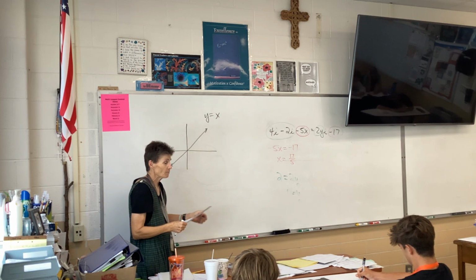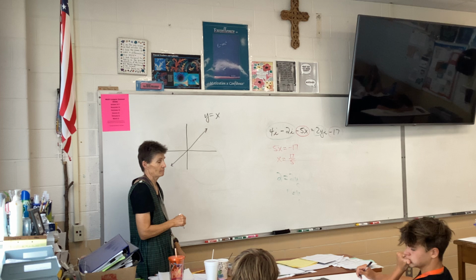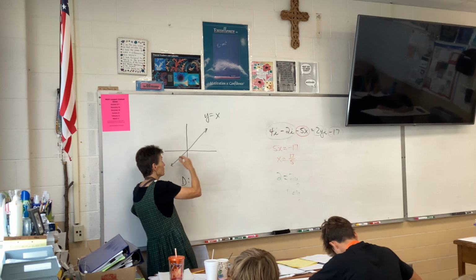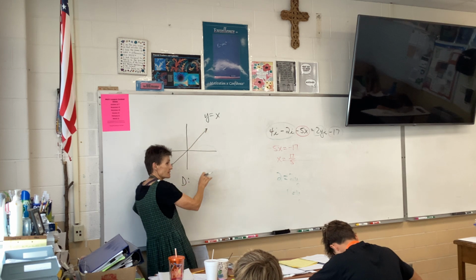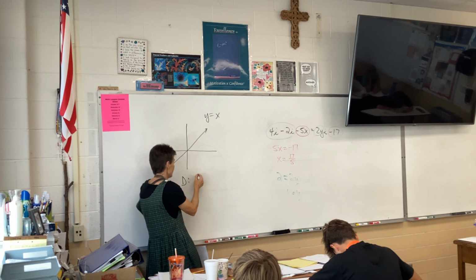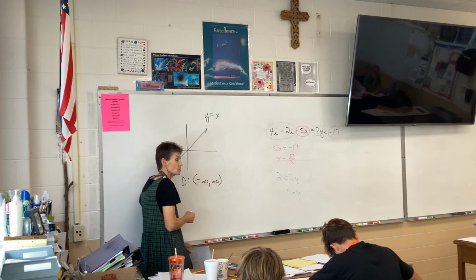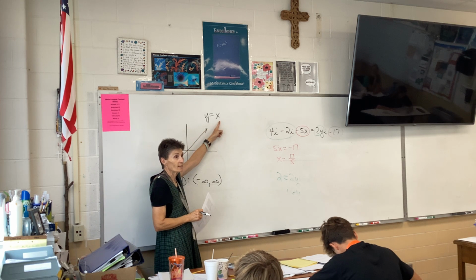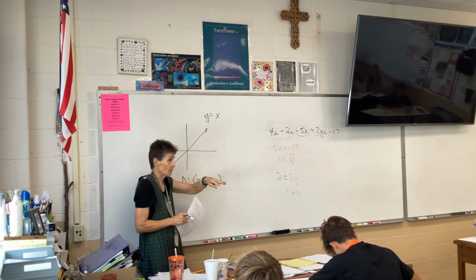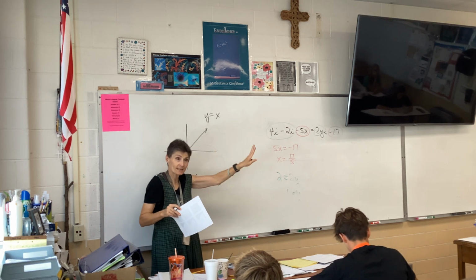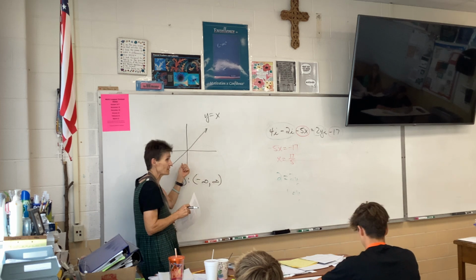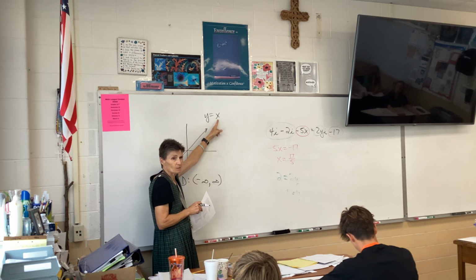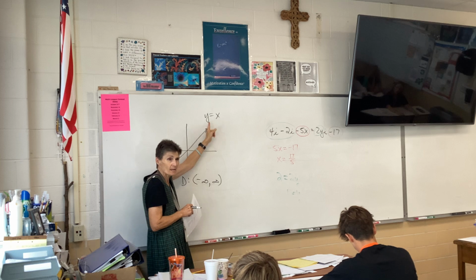What is its domain? How far left and right does this picture go? Forever. So negative infinity to infinity. No restrictions on the domain at all. If this is your equation, can you put in anything you want for x? Now, we're dealing with real numbers, so put the i's out of your mind. But can't you put anything in? Could you put in a fraction? A radical? Yeah, anything can go in.